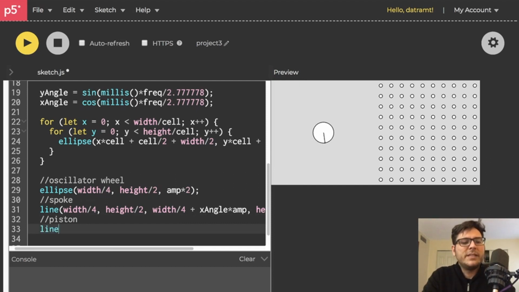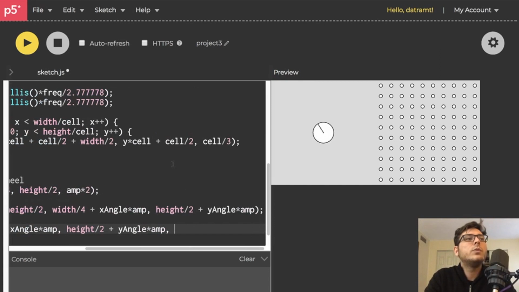So this one's probably the most difficult one to write out. Width plus x angle times amp, height over 2 plus y angle times amp. And then for our other 2 coordinates, that's going to be width over 2, so it sort of originates from the center of our canvas, plus x angle times amp.